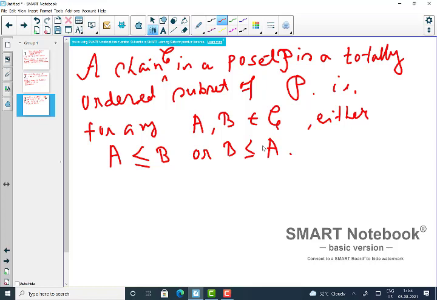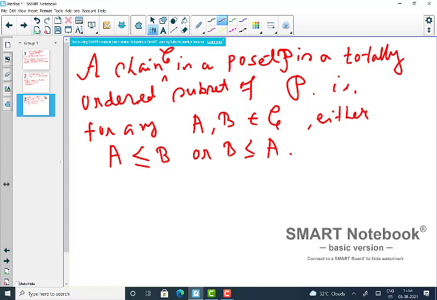So now we are going to use it for proving that every vector space has a basis. Recall that we defined the basis by four conditions. Condition 1 was linearly independent and spanning set, condition 2 was maximal linearly independent set, condition 3 was minimal spanning set, and condition 4 is the uniqueness of representation of any vector. Here we are going to use the second condition, that a basis is a maximal linearly independent subset.